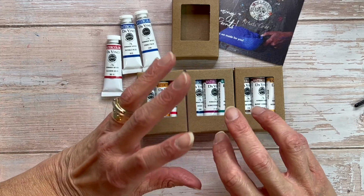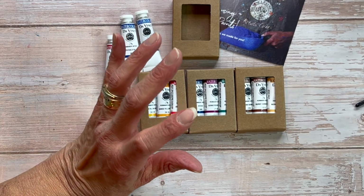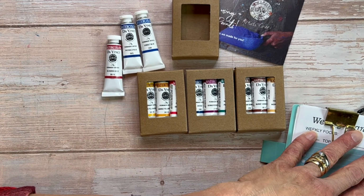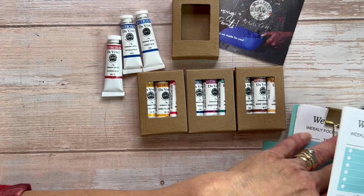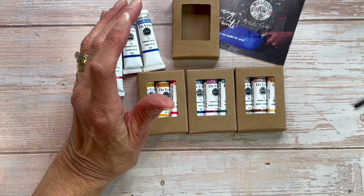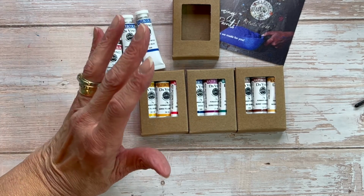Now, that was my initial encounter with Da Vinci paints. I absolutely love them. I heard about them originally from Charlie O'Shields of Doodle Washed. I'm sure many of you know about him. He's got a Charlie O Blue, and that's the other thing I really like about Da Vinci: they work with artists to create custom colors. So the Charlie O Blue is one of their unique colors.